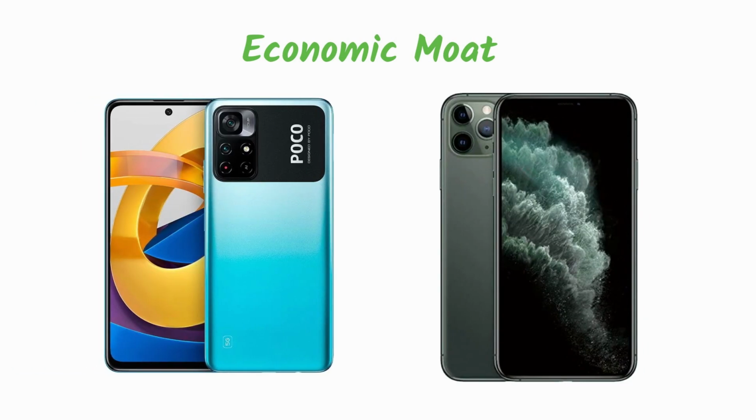Alright, so now that I have the broker out of the way, the next thing to do is really just understand the stock market before you invest. And when I say understand, I mean understand everything, but at least understand the basics, like economic moat, one of which is branding. So would you prefer an iPhone or a poker phone?